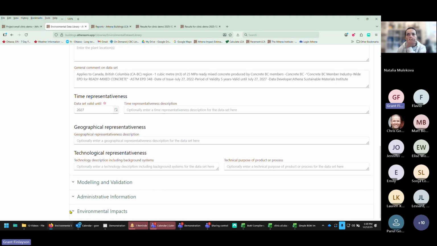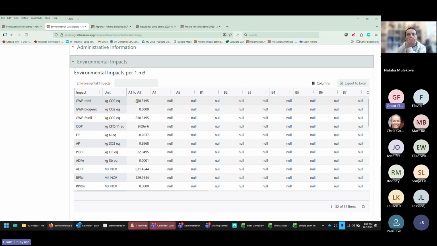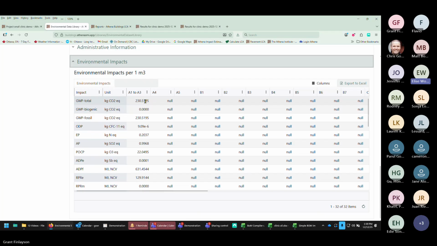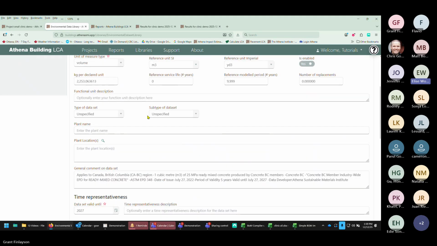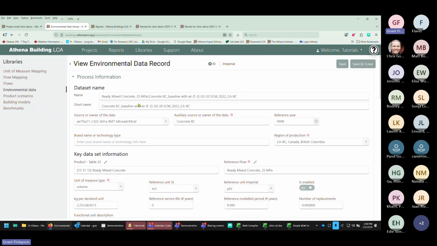But if you want to see the actual numbers, you can go down here to environmental impacts, open that box up, and this is it. So the A1 to 3 GWP total of that concrete is 230,595. Yeah, understood. It is useful for us to open the actual EPD just because sometimes you have to pick product A or product B, and opening the EPDs gives you some product names, for example. Yes, and for instance, the product name here is in fact from the EPD. So you can Google it. F2G20, SCM20, et cetera. That title there will be in the EPD itself.